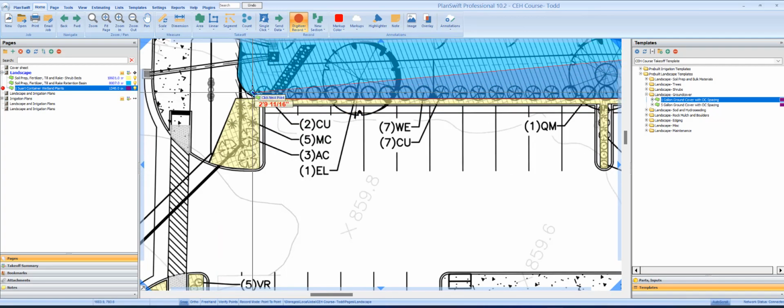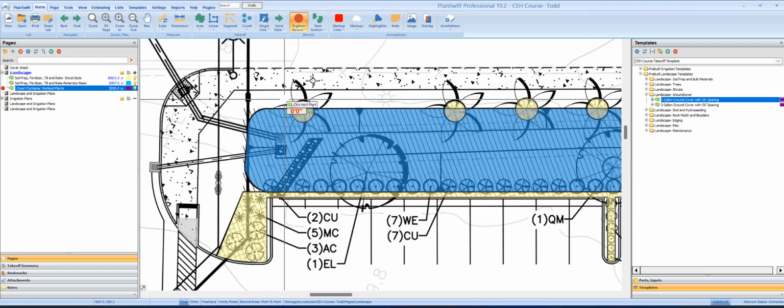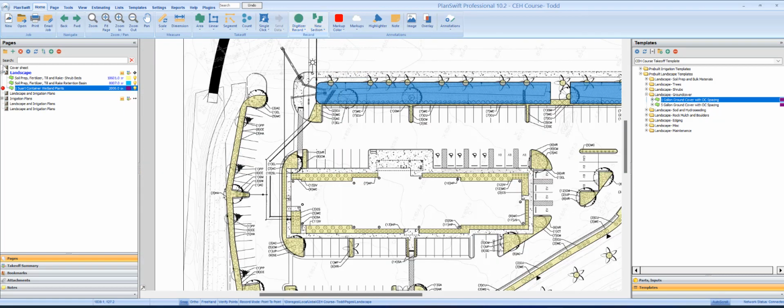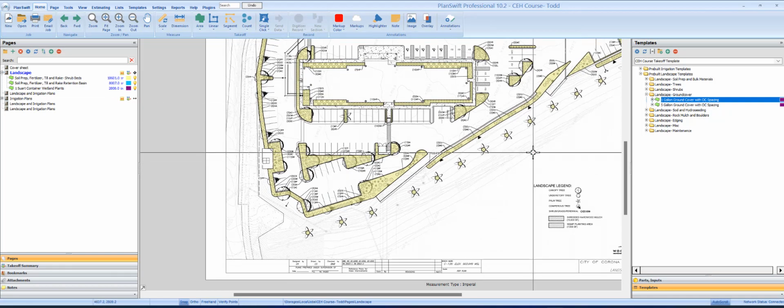Okay, and again, I'm going to use my A button for the arc. Oops, I missed backspace. And now we have our plants, and it looks like we're going to need, well, 2,000 plants. That worked out pretty nice. So now what we want to do is come in here and do our trees.